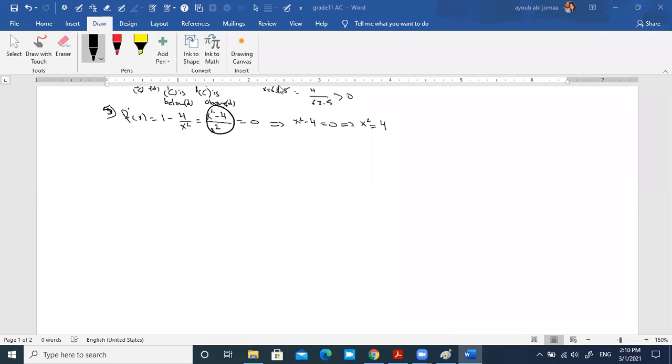Then you can do one of two things. You can set up a table as we used to do in the second chapter. We studied signs of quadratic expressions, or signs of quadratic functions. We can do it, or just put it equal to 0 and then write the table. If you put it equal to 0, it means the roots of the numerator: x squared minus 4 equals 0, then x squared equals 4, then x is equal to positive or negative 2.